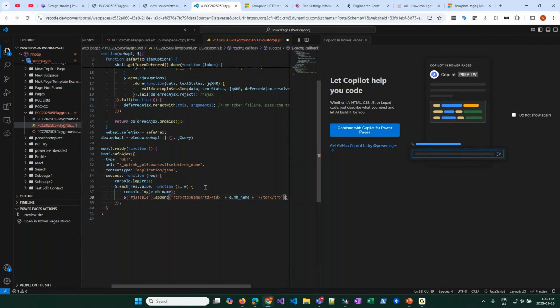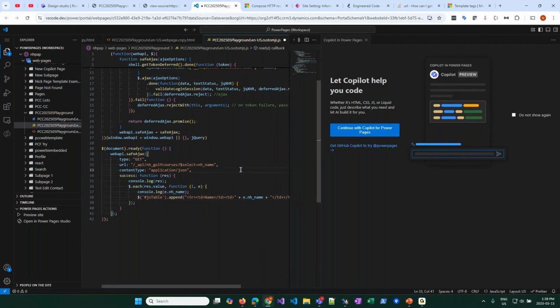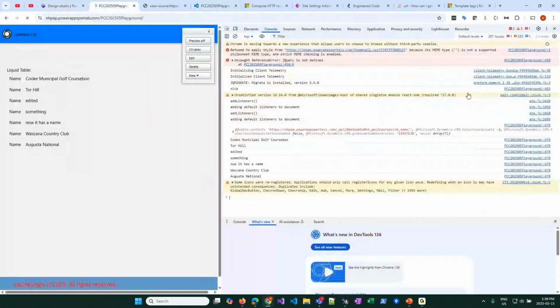And I did an append. Okay, I'm going to save that. And I'm just going to make this table with this class just to make them the same. Let's see if that gets us a duplicate of our table.